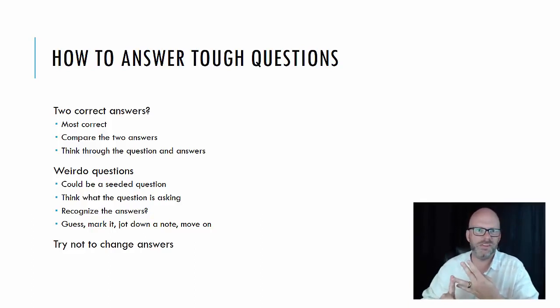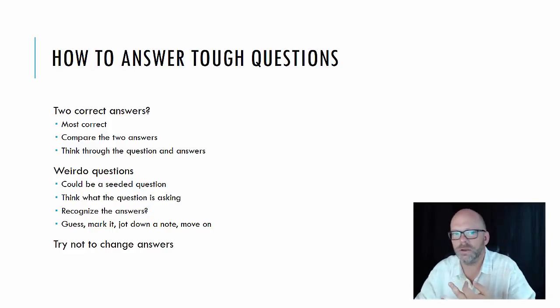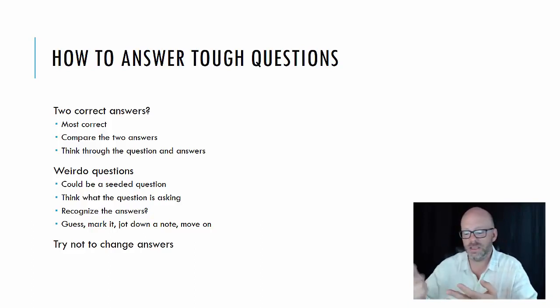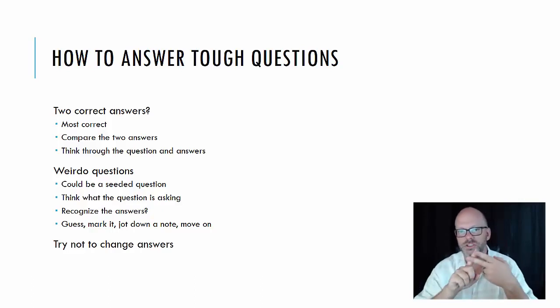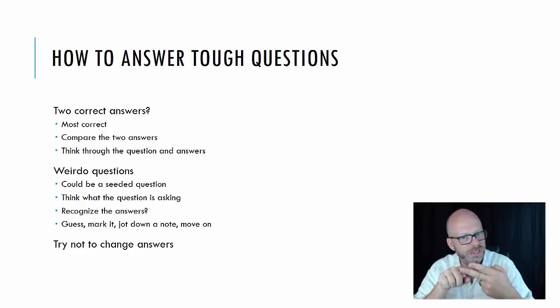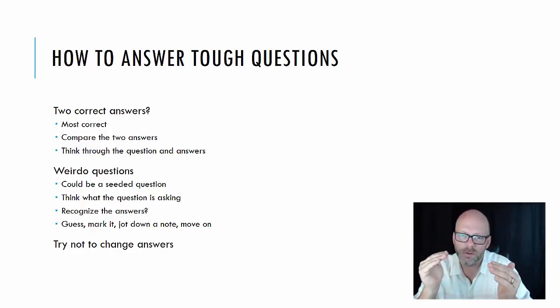Then you'll have one that's just a distraction, that if you didn't read the question properly or closely, you might gravitate towards that choice. And then you'll have two that are similar. So look at those two that are similar. Chances are it's one of those two. Find the one that's most correct. So really compare the two answers and think about what the question is asking for and what the answer is providing.